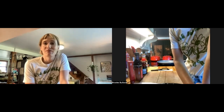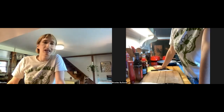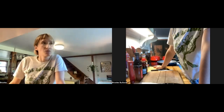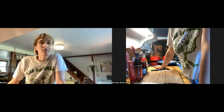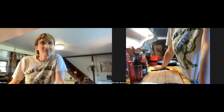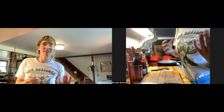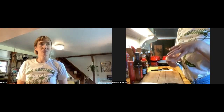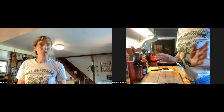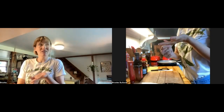Okay, folks, this is an exciting one for me. We are doing bibimbap, which is a Korean rice dish. You may have heard of it, you may have not. Bibim, that root word, means mixing, and bap is cooked rice. So this dish is a mix of sometimes meat. In our case, we're doing tofu, vegetables, and rice, and you can serve it with a number of things: fried eggs, pickled vegetables, kimchi, fermented vegetables or pickles.